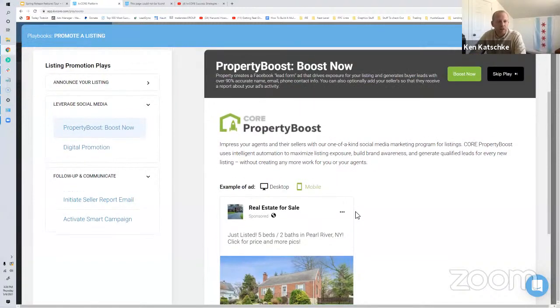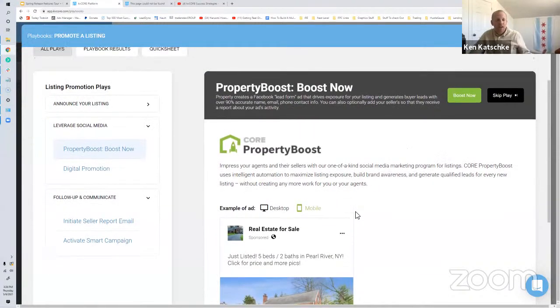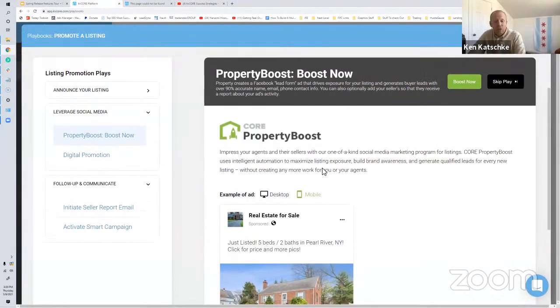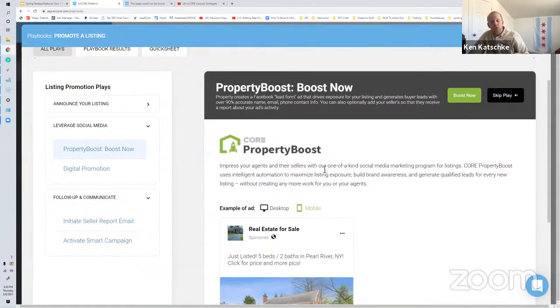Let me give you a little insider information. We actually have a very unique relationship with Facebook, where we do some data sharing. Facebook is feeding a machine learning algorithm with some very interesting data that we're sending them. Don't worry, it's anonymized data. They're not getting any personal data from us, but it's more about success data, right? Success metrics for ads. And so if you use Property Boost, you are getting a very different and much more optimized ad experience specific to your kvCORE website than you could get anywhere else.